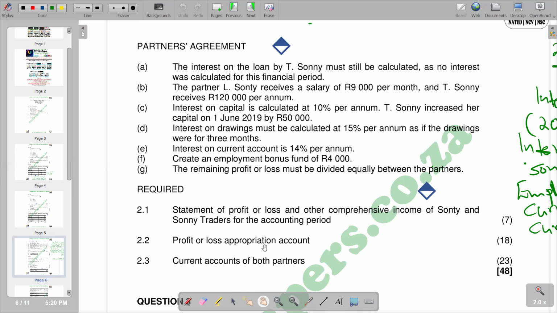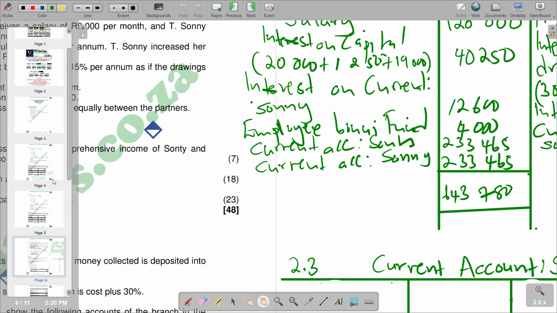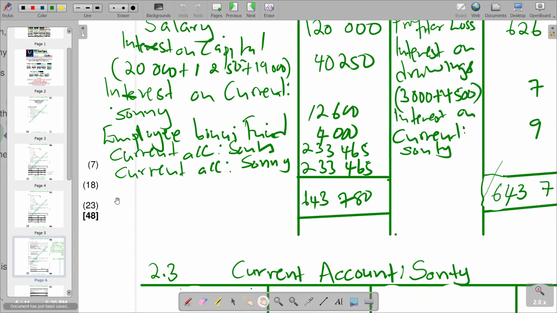The profit and loss appropriation is the one that we prepared in the previous video, and we have it here. This is the profit and loss appropriation that we prepared, and we are going to just take the proportion of the current year, which is the share of profit. Remember, when the debit side of the appropriation has a lesser total, we are going to extend the balancing figure as a transfer to the current account as a share of profit. But if it was on the credit, it would be a share of loss.